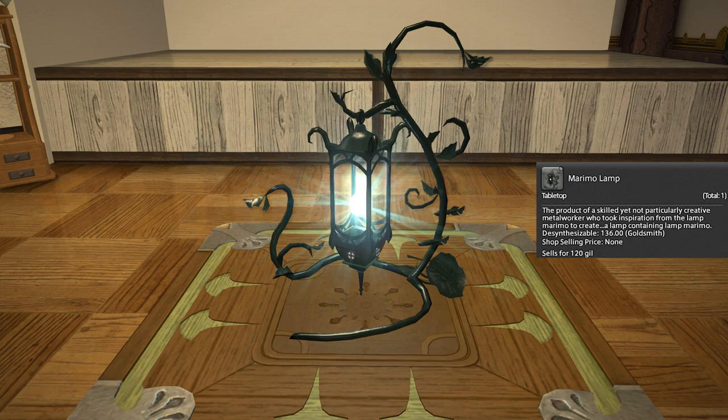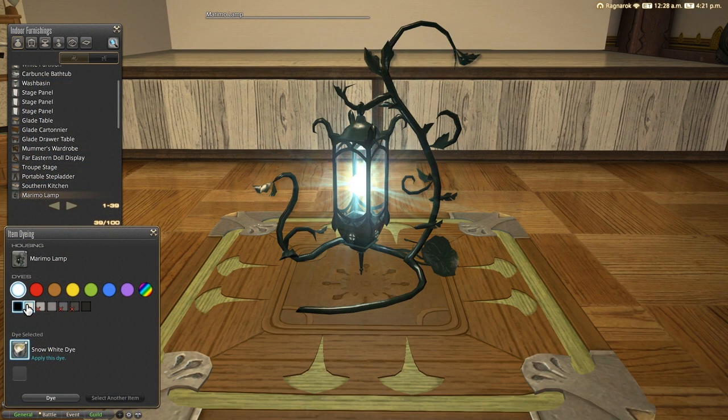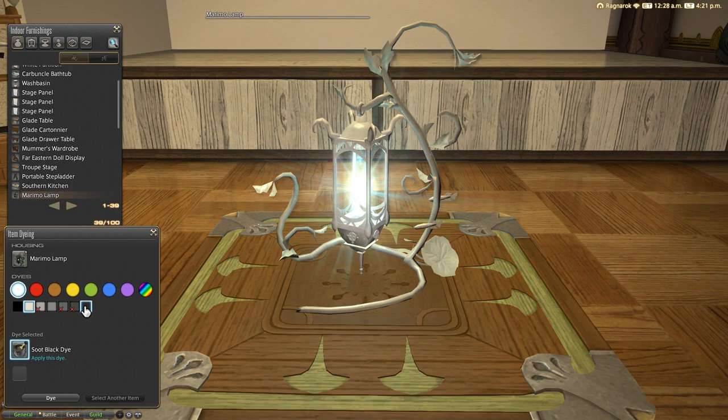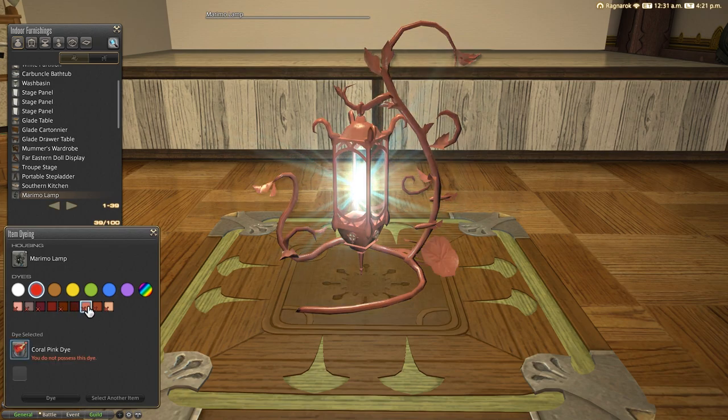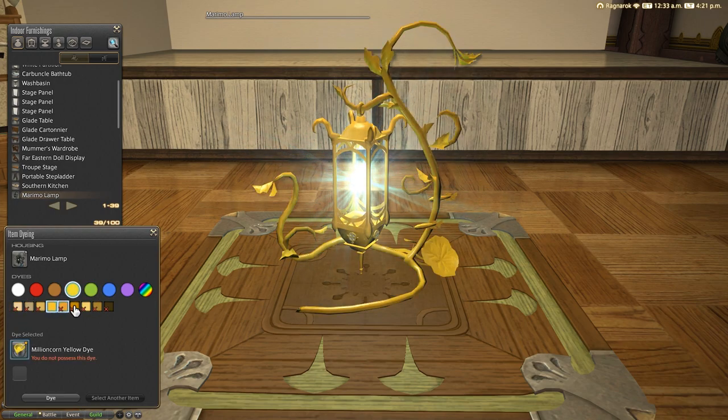This is a fully dyeable item and looks brilliant in a range of colours. White is probably my favourite, or maybe black, or like the evergreen colour that you might see on outdoor lamps like this. It's definitely going to find a place in my house when I organise it properly, and sets a new bar for lamp designs in my opinion.